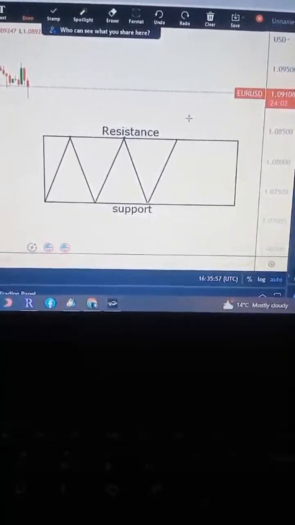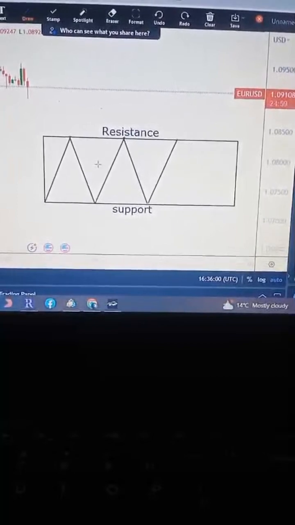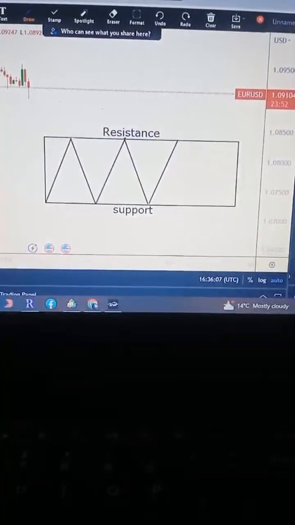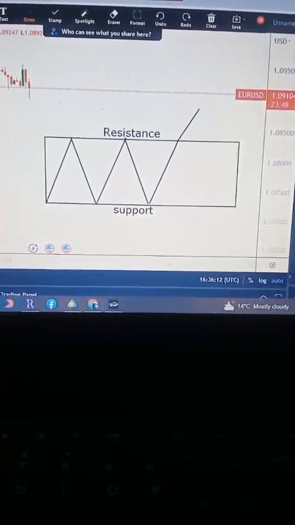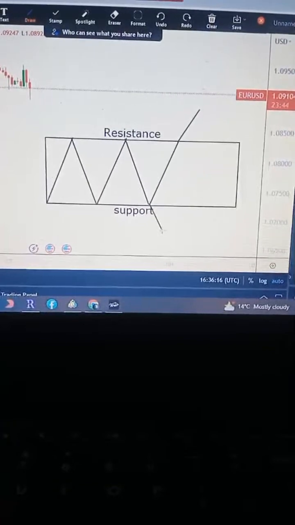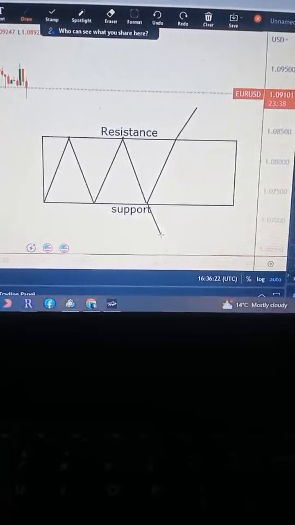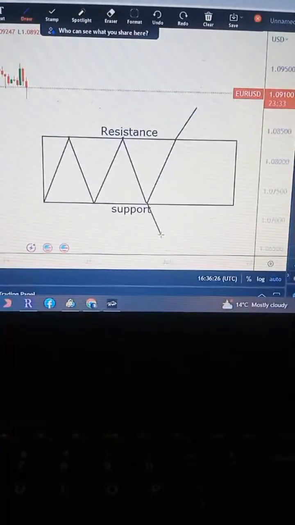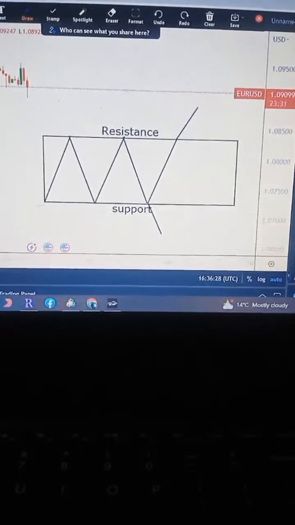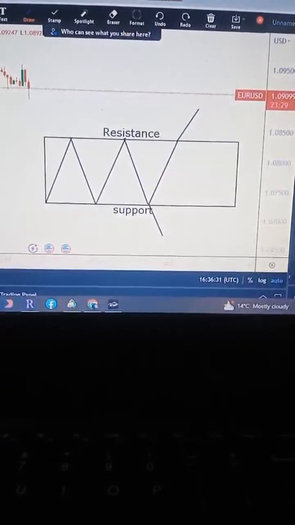But with my experience, most of the time where there's a support or a resistance, you will get only 2 touches. If you get 2 touches, expect a breakout. If you get 2 touches here and here, expect a breakout of the support. Now always remember, once a support is broken, it becomes a resistance. That's a fact. That is something that we cannot run away from. In this situation, once our support is broken, don't do anything.